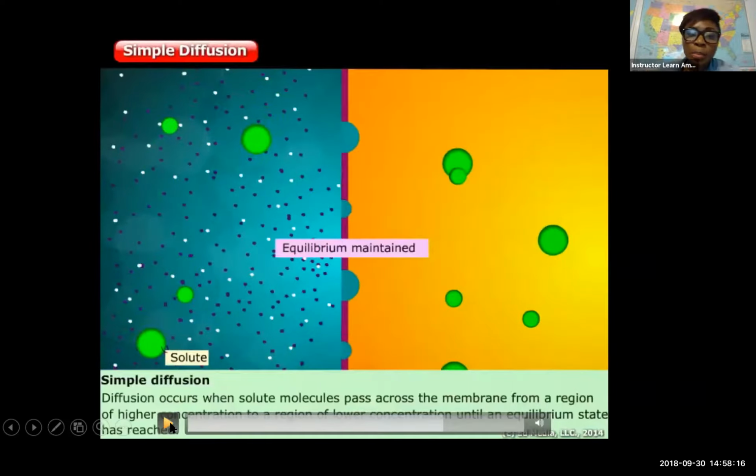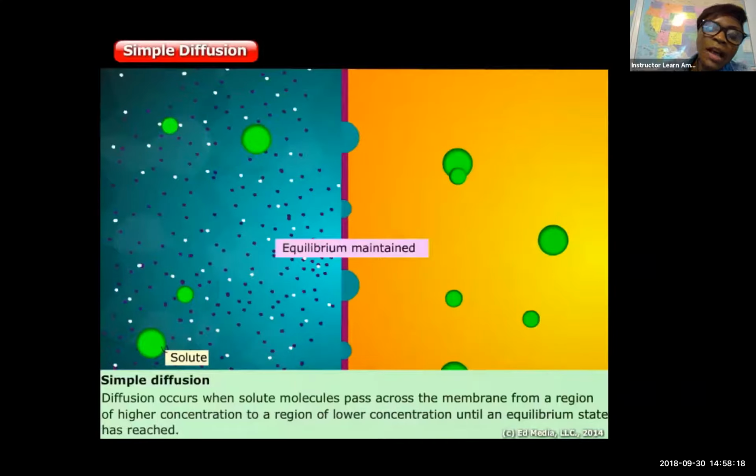So what I wanted to point out specifically in this is that the solute is whatever is in the mixture that needed to move. So in this demonstration, we were focusing on the green molecules, the solute. But with this video, what I wanted to point out is that molecules are going to move from an area of high to low concentration. They will continue to move across the concentration gradient. They're going to continue to move until equilibrium is met.